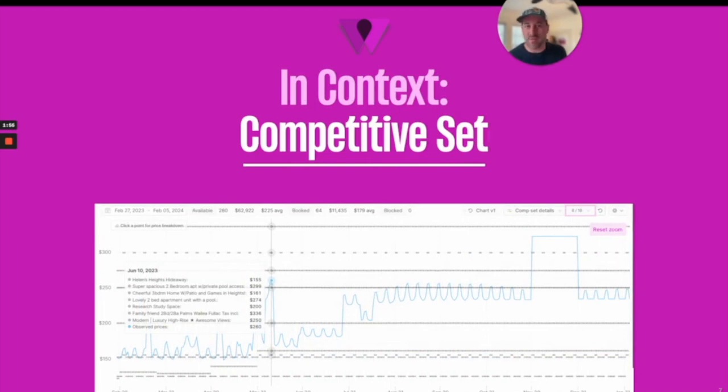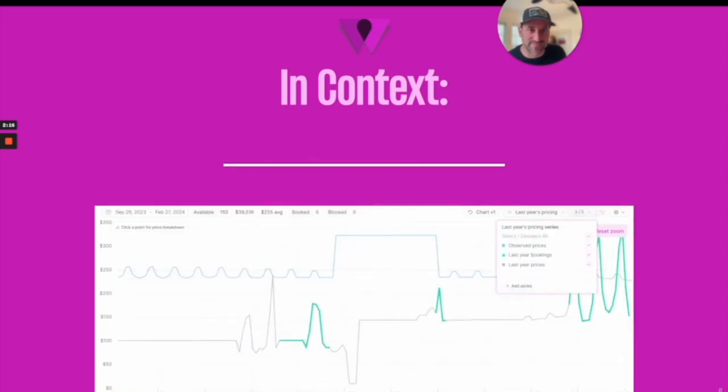You might also have a competitive set. Now, you might know this or not, but you can build 3 comp sets on Wheelhouse, so you can actually come in and see your pricing against all of your competitors, right? These are competitors as defined by you. It could be that other property manager, it could be luxury, again, it could be a variety of potential competitors. But in this case, we're showing you your pricing versus your competitors.